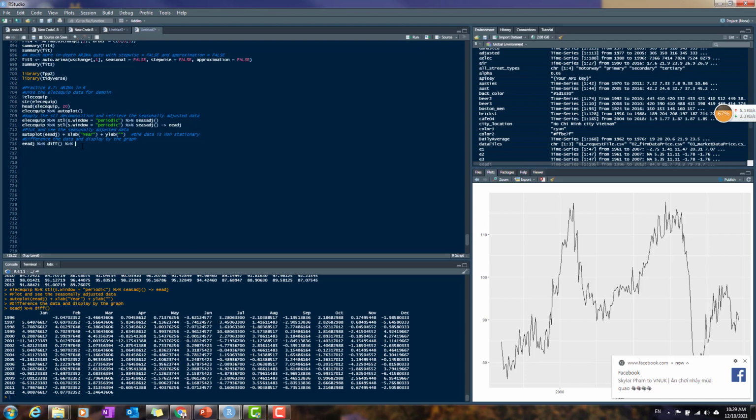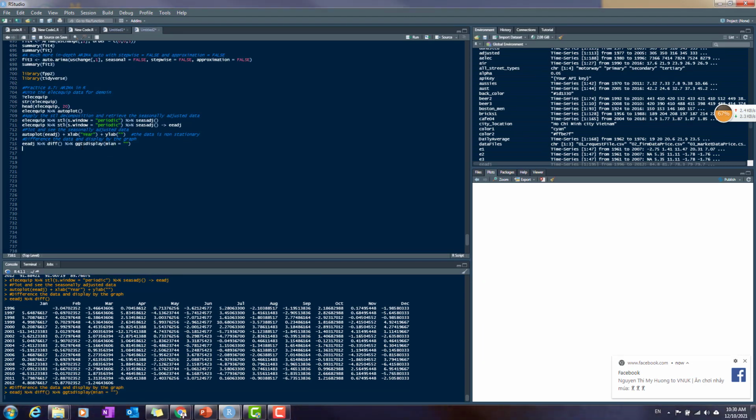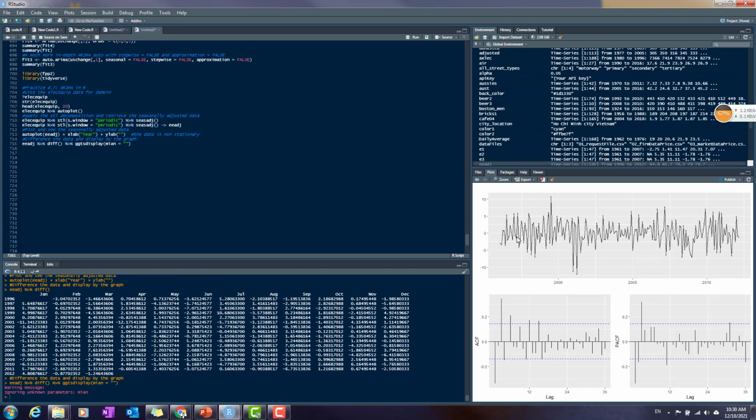Because it no longer needs seasonal differencing, since we already removed seasonality, it's better to stop here. After I apply that, I will use ggtsdisplay with main equal to nothing. Okay, so I want to see how it looks. Up until this point the data looks stationary for ARIMA.